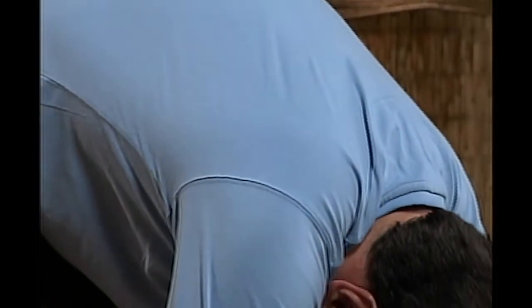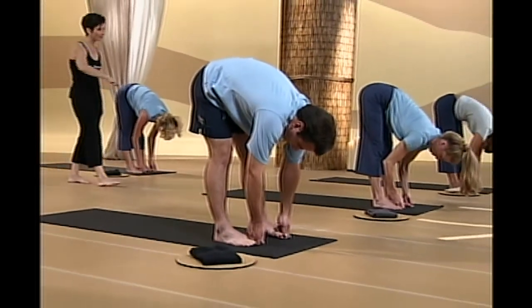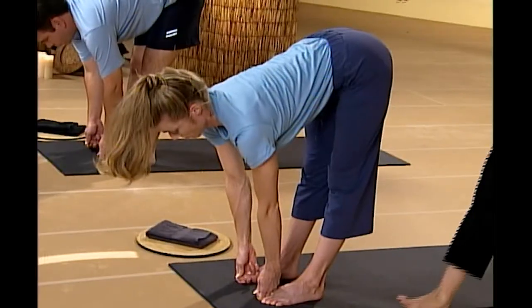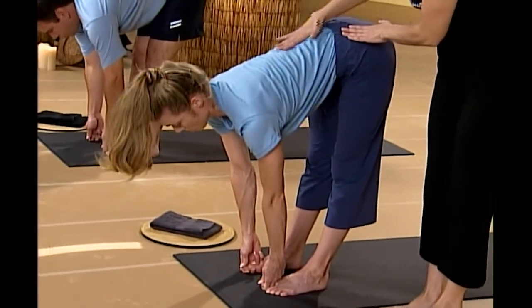All right, let's go ahead and grasp your big toes with your 2 fingers. Put your thumbs right on top of your big toenails. I want you to inhale and extend your spine nice and long. See if you can even get a little bit of an arch in your lower back. So you're drawing your chin forward, your legs back, and extending that spine.